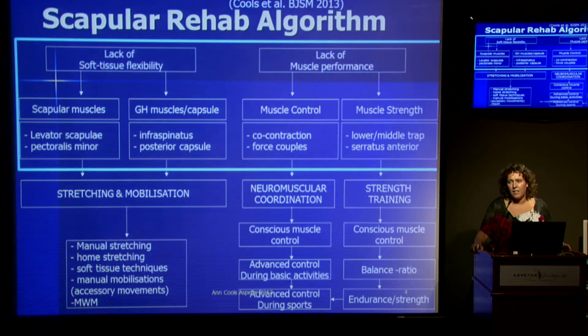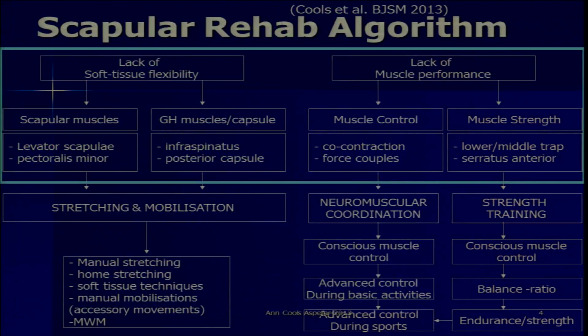In the upper part, I try to summarize the problems that can cause scapular dyskinesia, with on the left side the flexibility problems, and on the right side the muscle performance problems. And to compare it with the little sea lion, on the left side it's like the sea lion has some ropes around his neck. He will never be able to stabilize the shoulder. And on the right side it's like the sea lion has no grip on the floor, so he has no possibility to move.